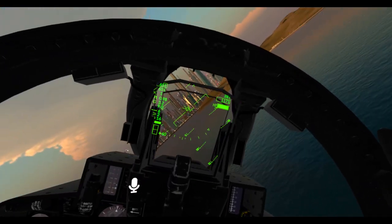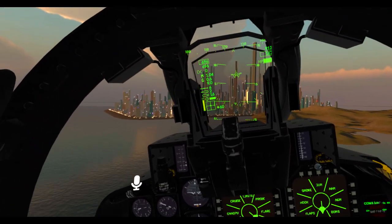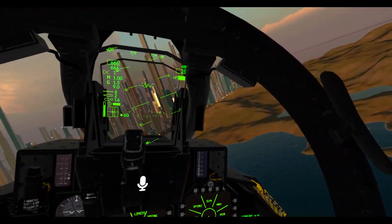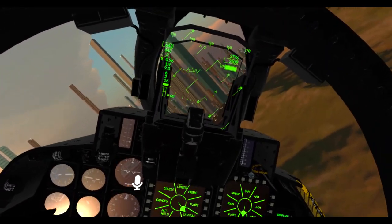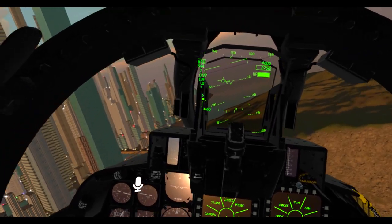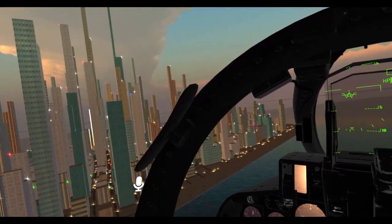And here we go. We've got full afterburner going. You can probably hear it in the background. It does eat through the fuel quite quickly if you keep the afterburner on. So you can throttle back so that the afterburner's not on and just cruise. And the fuel lasts a lot longer then. But it's just so much fun, and like I say, this world is particularly good. The aircraft are actually quite realistic compared to other worlds. There's a lot more detail gone into these particular aircraft, and there's also a cool little Black Hawk helicopter as well, which you might have a little go on later.